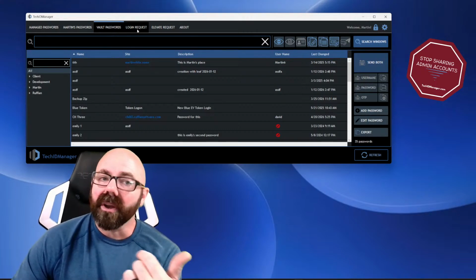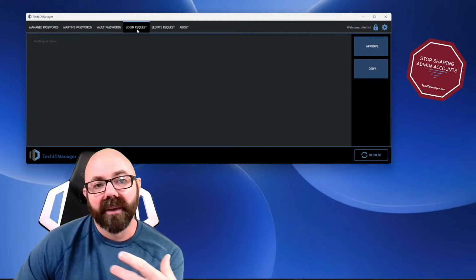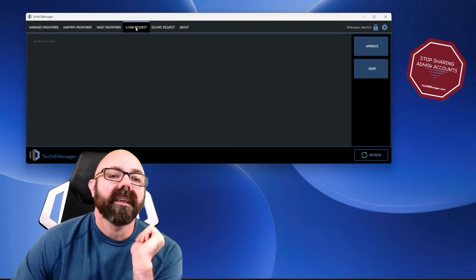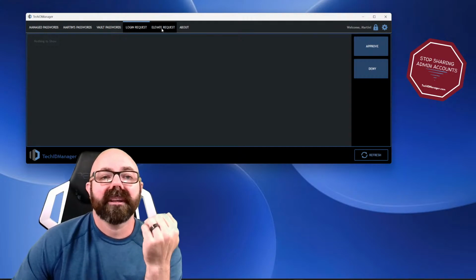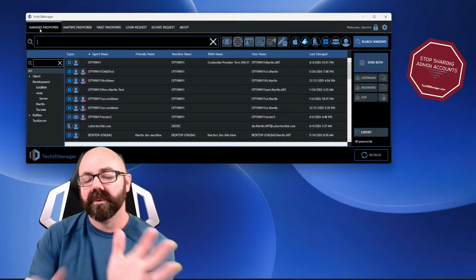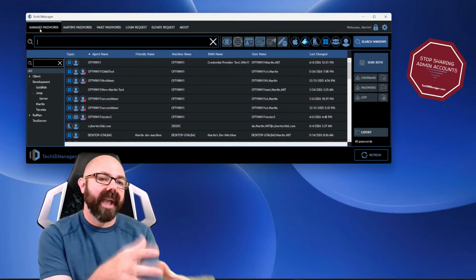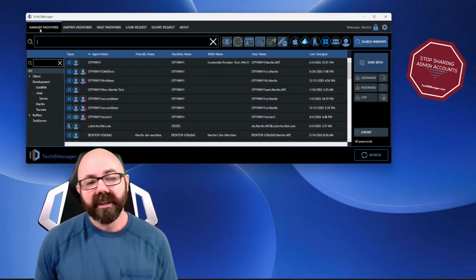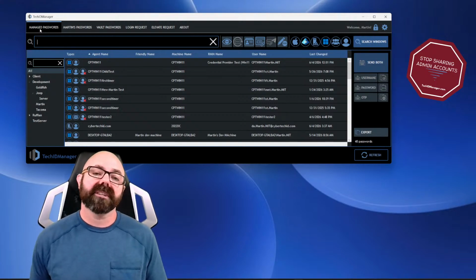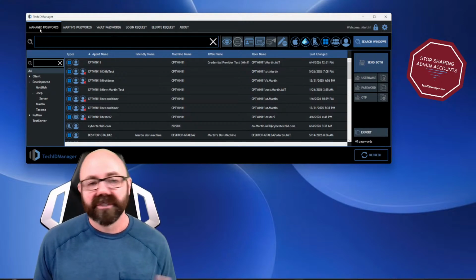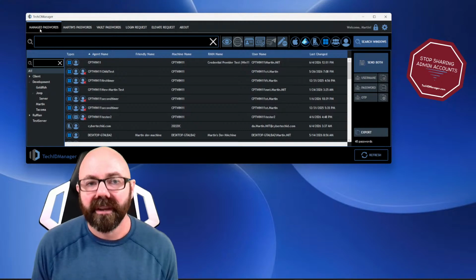We also do logon requests so that a technician can, without having to enter username or password, go log on somewhere. And we are bringing out elevation requests, which we'll cover here in a minute. So really, that's the privileged account management portion of TechIDManager. We do privileged account management. We do it en masse for MSP technicians accessing client infrastructure. Makes it super easy for technicians to get logged in. We have several mechanisms to log in.